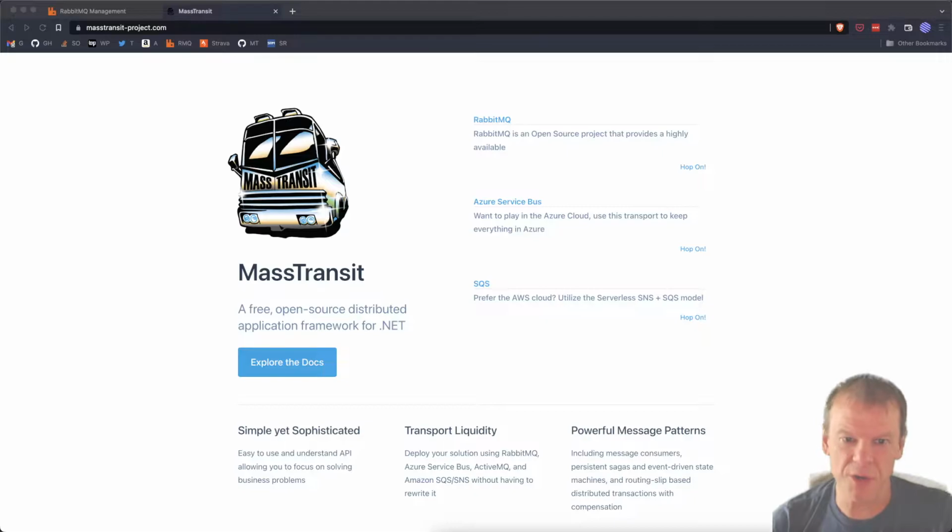I wanted to talk about a new feature coming out in 8.07 that's been asked for a while, and that's the ability to change the names of the error and skipped queues. And I took it to the next level, and I'm going to walk you through this right quick.